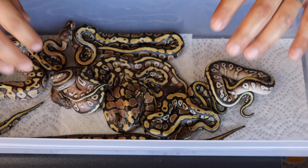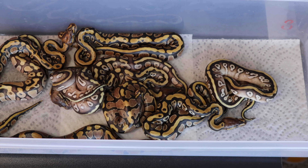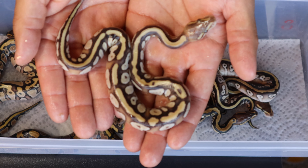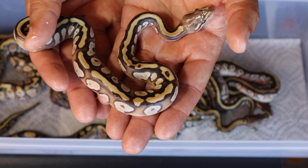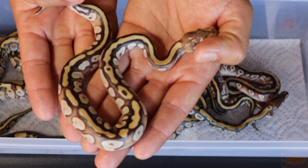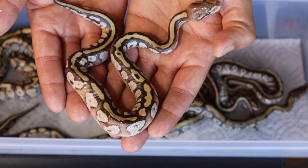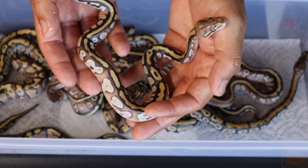And now for the last one — no matter what it is I am holding it back. Right here we have another world's first: this is a three-banger cypress vanilla Mojave! Look at that. I love this — I don't know if the camera is picking up its colors but I really really like it, look how clean it looks. Definitely another great way to start the season — two back-to-back world's firsts. First we had a cypress pastave, now we have a cypress vanilla Mojave. I'm really really happy with it.